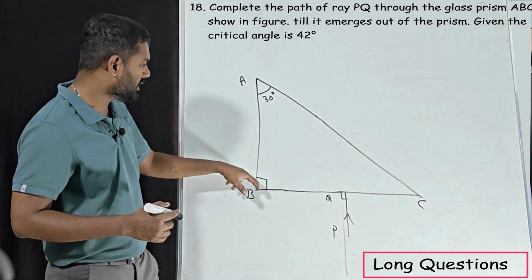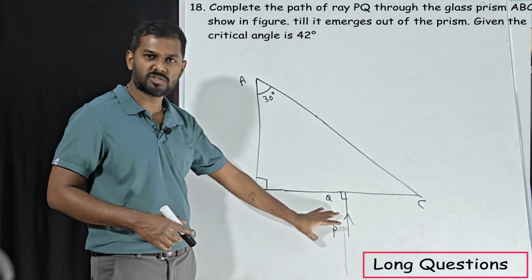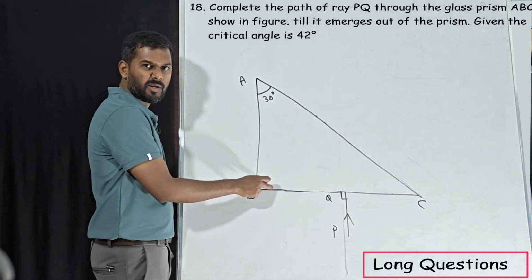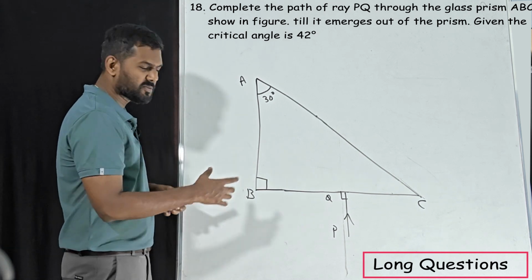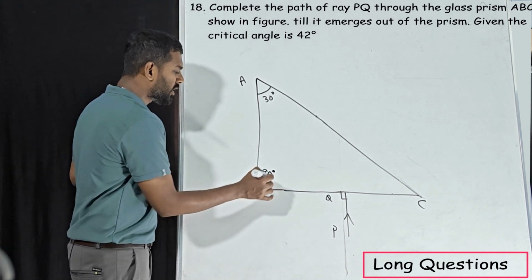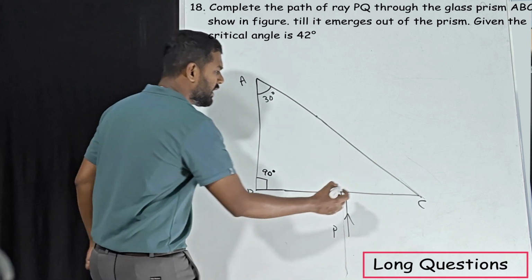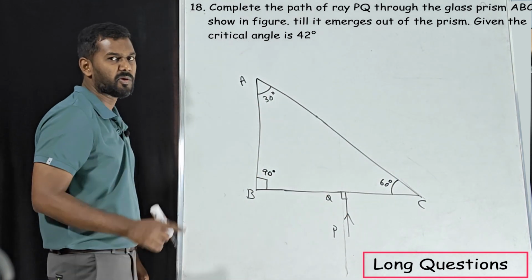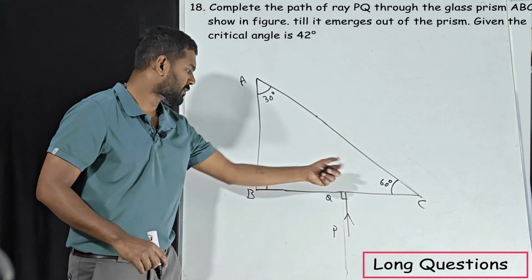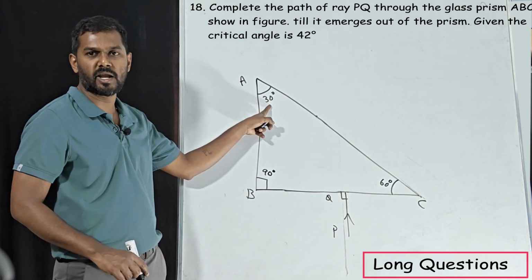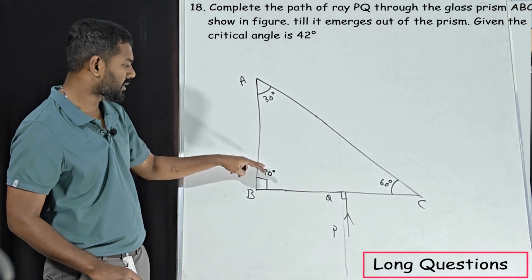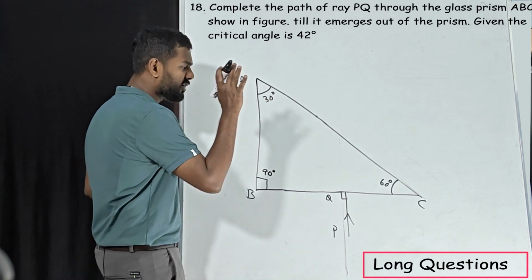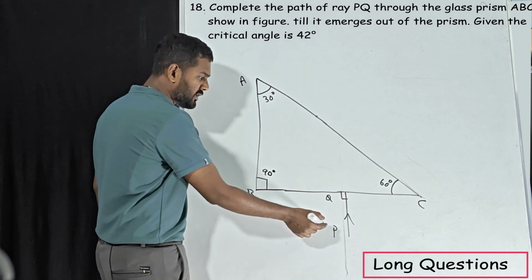So first we have to draw the angles of the prism, then only we have to start the diagram. See, the angle of the prism is given. If this is not mentioned, the square or box means it is 90 degree. If this is 90, this is 30, this will be 60, correct. Why? The complete angle of a triangle should be 180 degree. Now see, 60 plus 90, 150, 150 plus 30, 180. So now it is correct. This is our first step. Then we have to start the diagram.